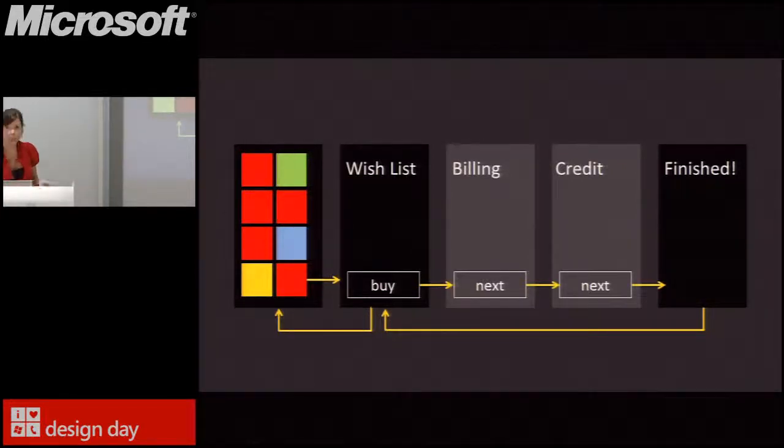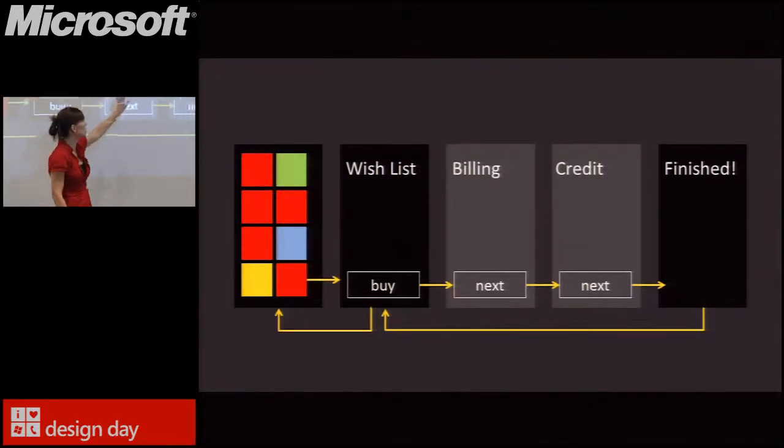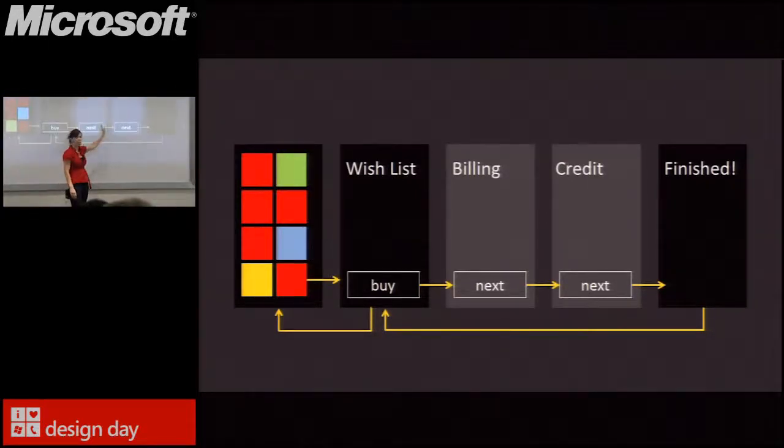So take, for instance, that wish list scenario that we were talking about. I have this shopping application, and I allow users to create a deep link tile to that wish list. They click on that deep link tile on the Start page, go straight to the wish list. They decide they want to finally purchase that thing they've been coveting. They go to the billing information by clicking Buy. They click Next after filling in all of the billing information. They're taken to the credit information. They click Next. They've made their purchase.